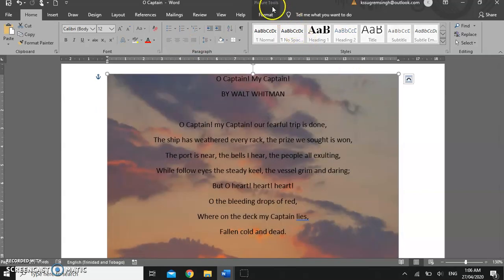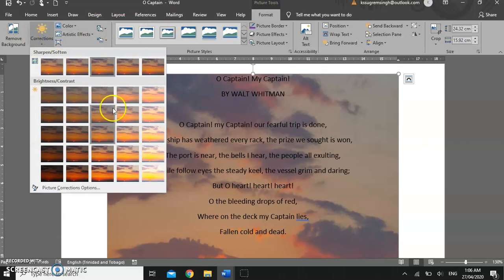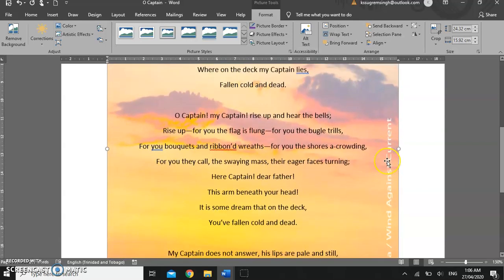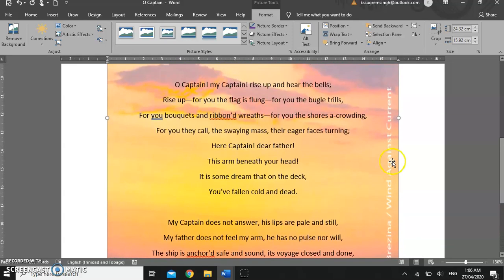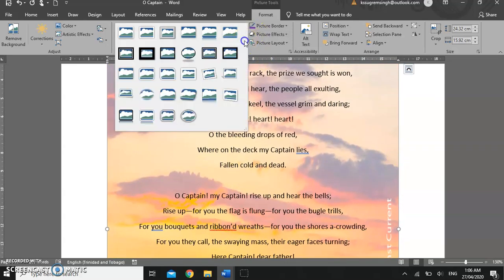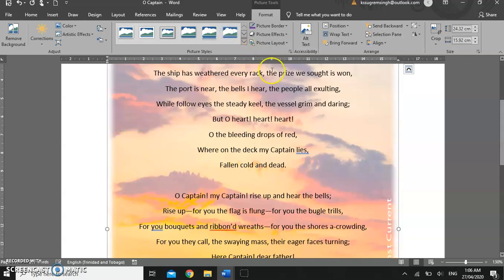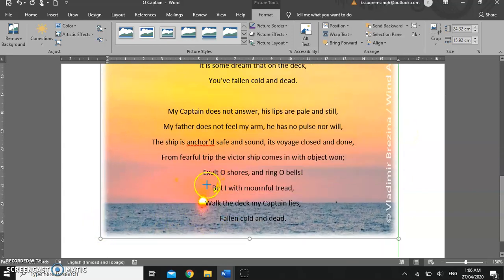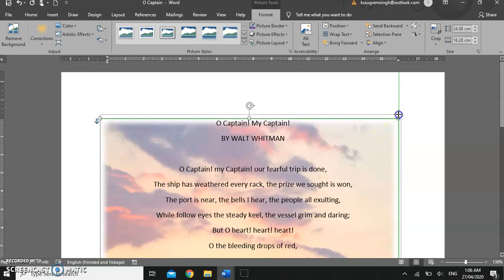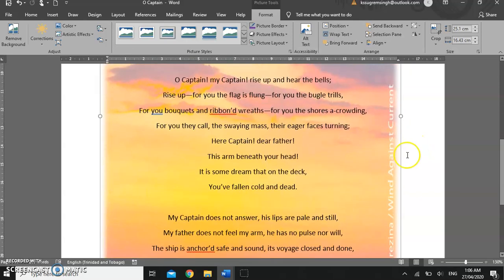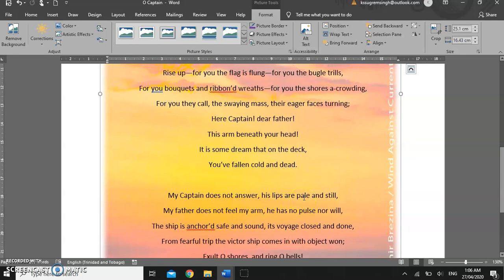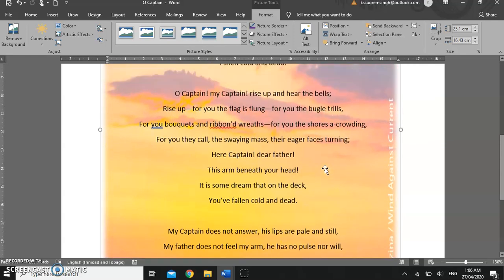And then I'm going to select my image, going to Picture Tools, and I'm going to correct this image. If I make the image brighter, then I can now clearly read my text in the image. I can further enhance this image. I can use soft edges. And there we go. My text is clearly visible and it's in the foreground of the image being in the background.